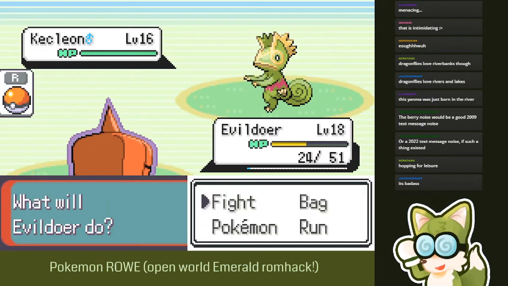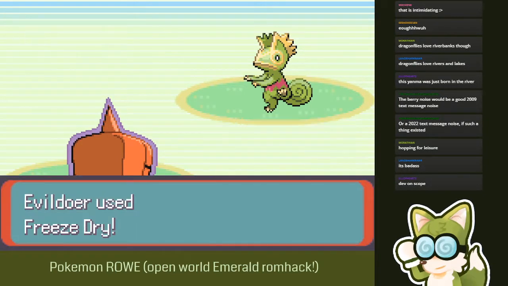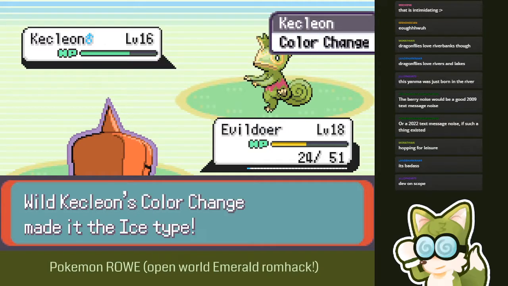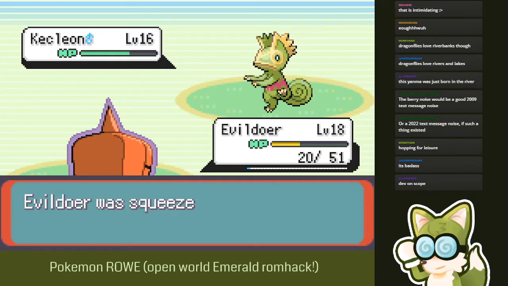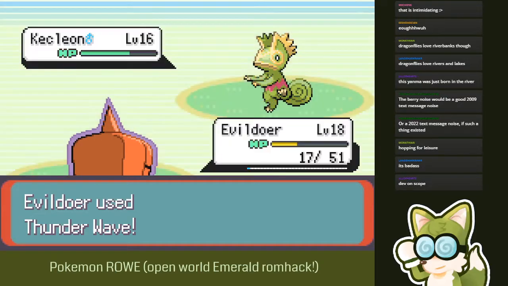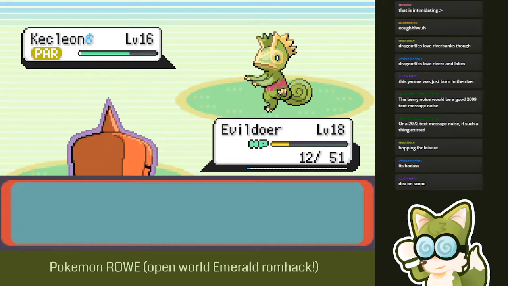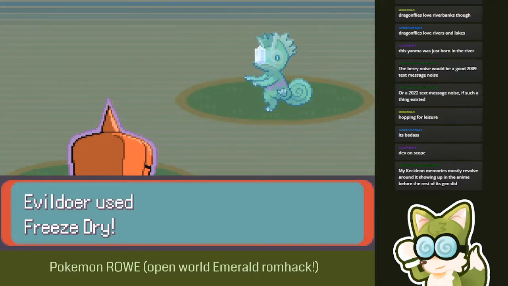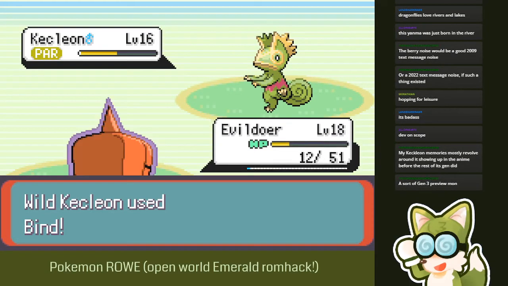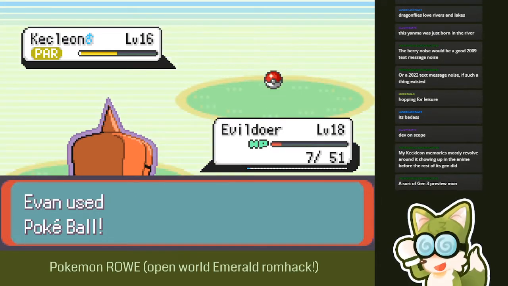Hey, bud. I didn't think I was gonna be able to take care of you, but, well, here we are. I do like Kecleon. Oh, but wait, now you're resistant to ice. I talk so much shit on the defensive capabilities of the ice type. And now look at me. My hubris.